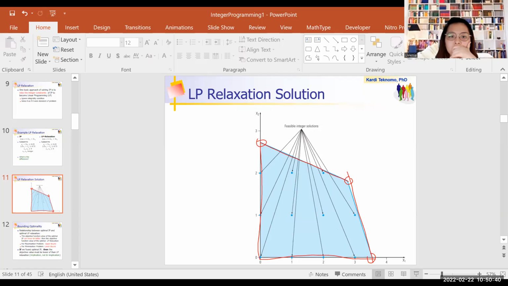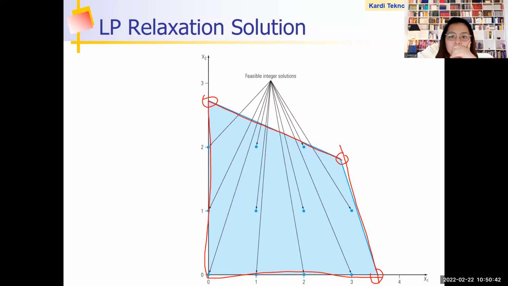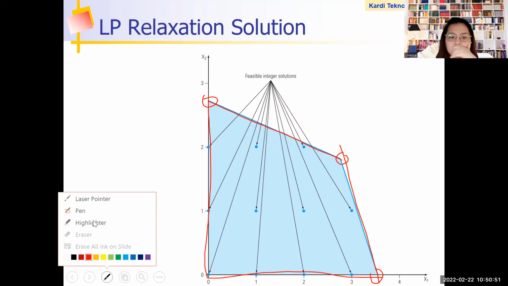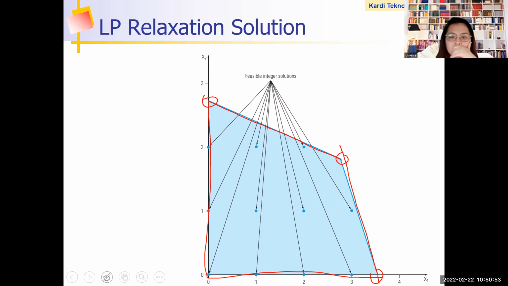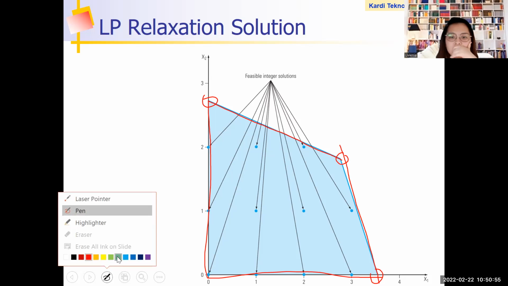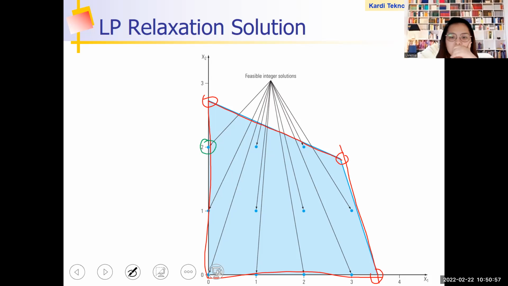Right? So the result in integer programming is the integer. I will put a different color, green. So this one. This is the feasible solution of integer programming.